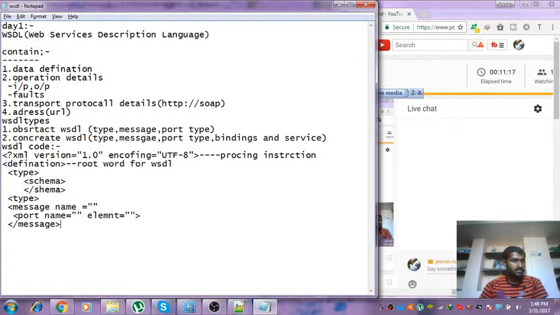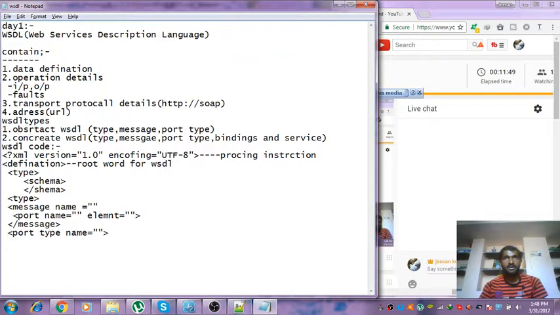After closing this message block, you will see a port type. In the port type, you have to mention first of all the name of the port type, some user-defined name. After that, in the port type, you have to define the operations in your service.